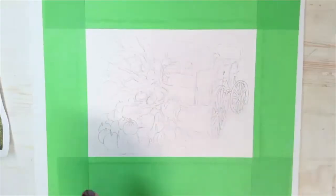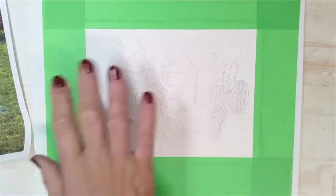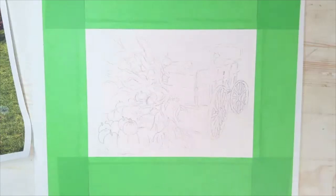And hopefully you've drawn this out from my little sketch that I gave to you, and let's get painting our fall picture. So here we are. We're going to start with the sky and the background. Let's get one of my previous ones and grab these.